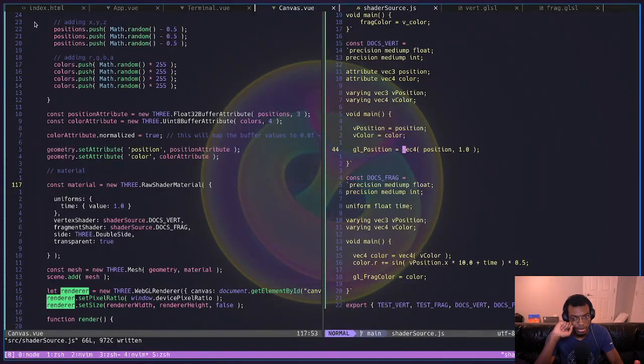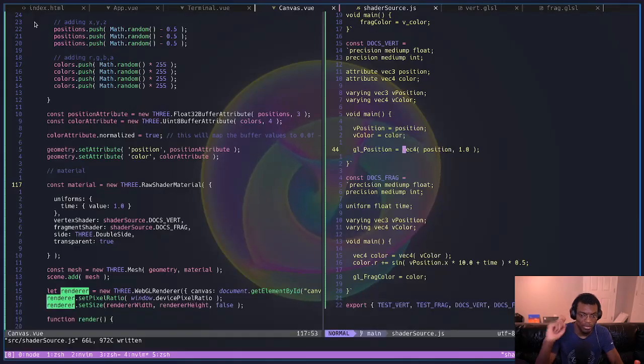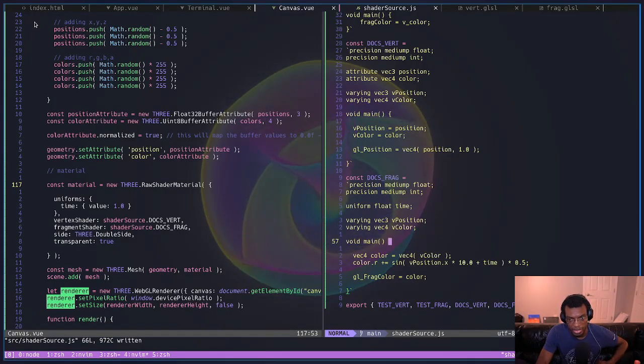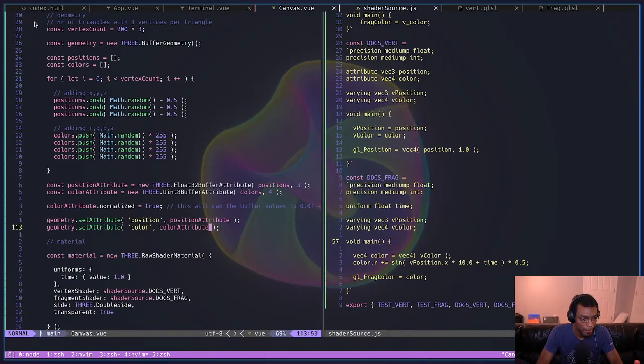Interesting. And that's actually... I mean, it looks uglier, but I'm going to keep that because now I can see all the attributes that are being used in the shader.